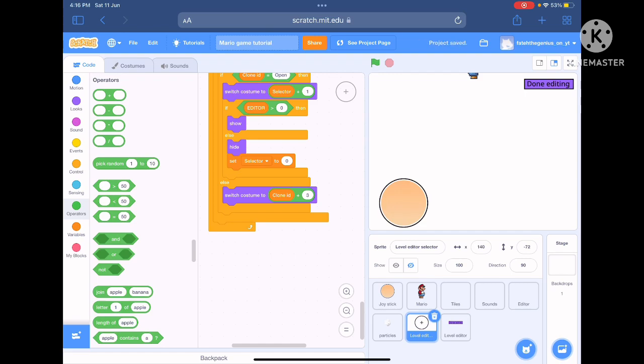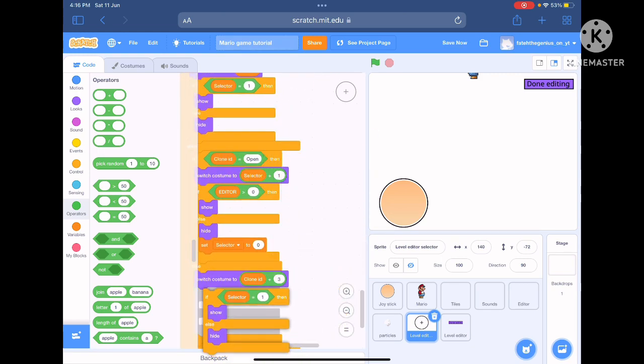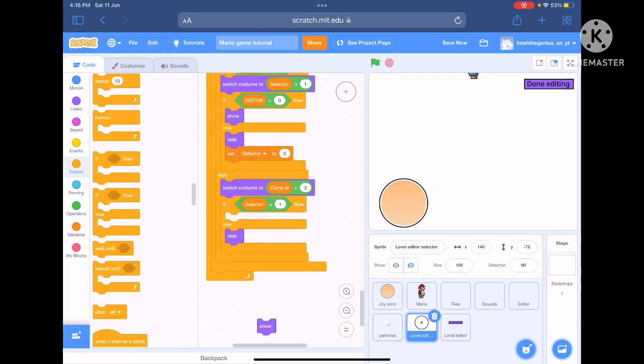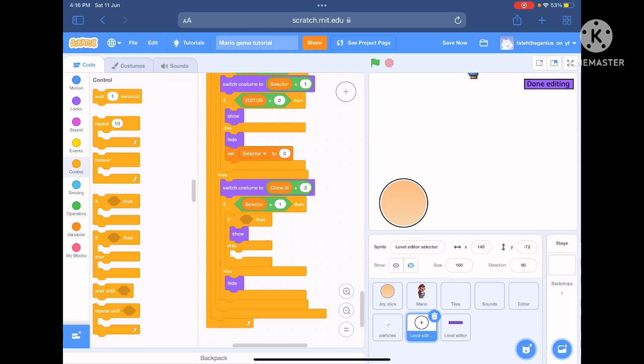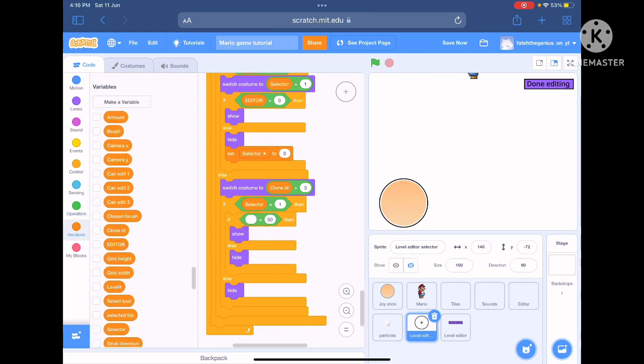Anyways, where was I? Yes, then if, just duplicate this down here, and before we show, we'll put another if else. I'll just duplicate the hide block in here. Equals.